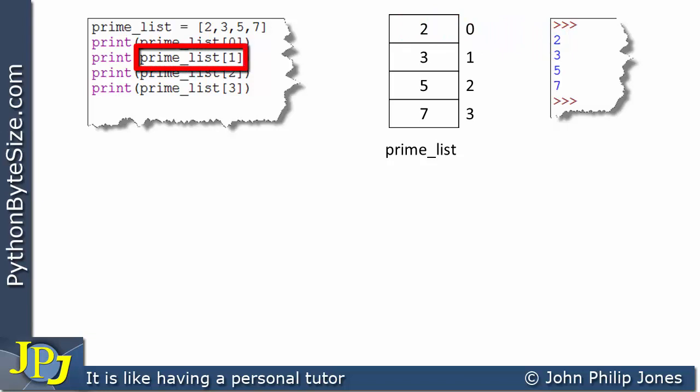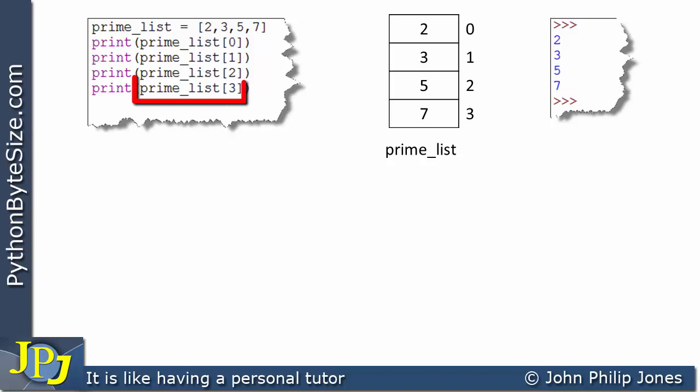This is clearly going to the same list, but on this occasion it's going to have in its square brackets 1, which chooses this element because that's the index, and of course this 3 is then outputted here. We come on to this one, more or less the same thing is happening, except if you look here in the square brackets we've got 2, which means this index position is selected, so this is the element selected. We get the content of that element, which is 5, and that's clearly output here.